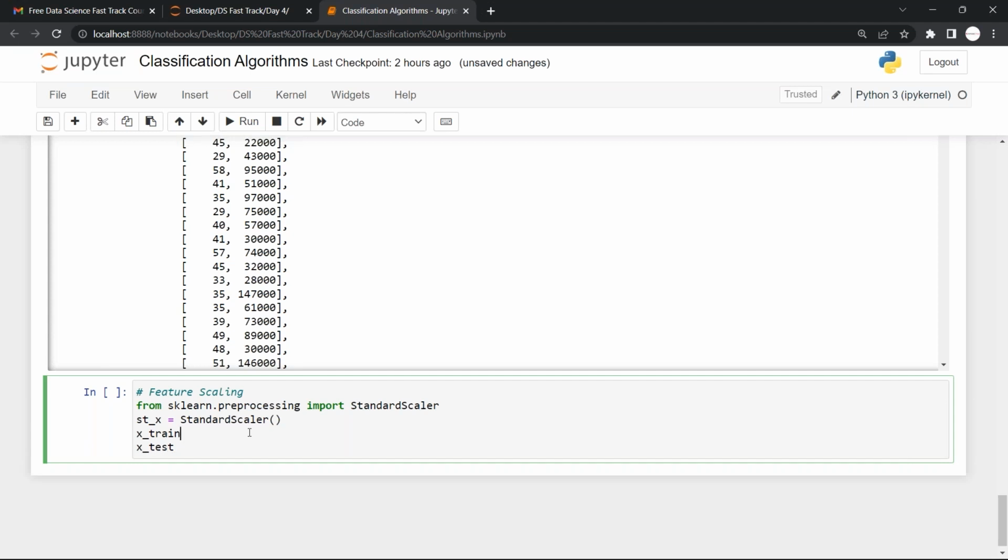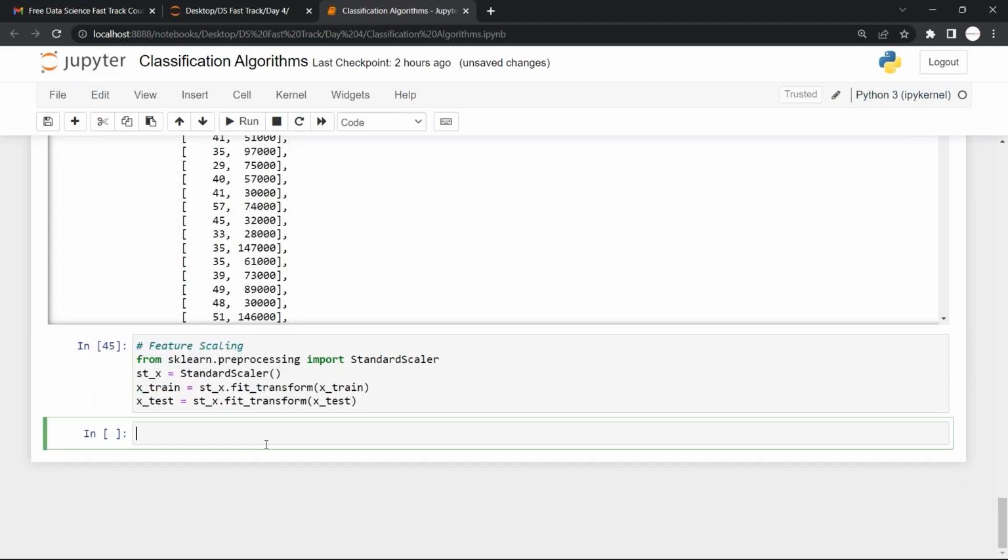First let's transform the X train data. We will be implementing stx.fit_transform, and here simply add your train data. Then copy this thing, put it over here, and simply change the data to X test, and enter this. And now let me show you the data.